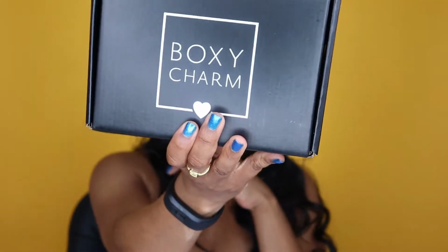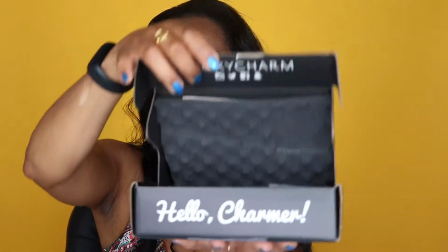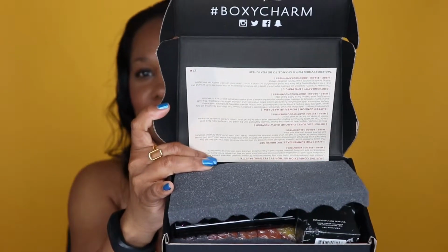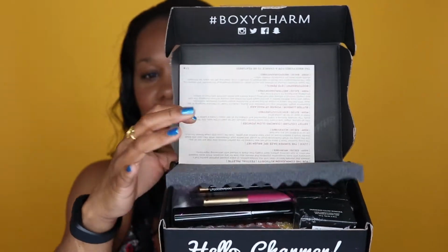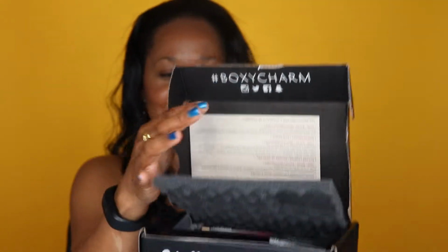As I showed you, the box looks like this. I've already unfastened it, but let's just go ahead and open it up. And that's what it looks like inside. We have the card there and the foam protecting the products in the box. On the box itself, it says Boxycharm and Hello Charmer. Very nice. Okay, so the first thing we see in here is the card that they send.